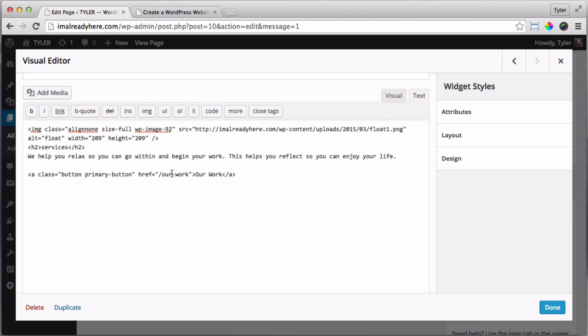All right, but we have to change this href, or the link, from Our Work to services. So what we can do is we can change the text to view services, and we need to change this to /services. And why /services?